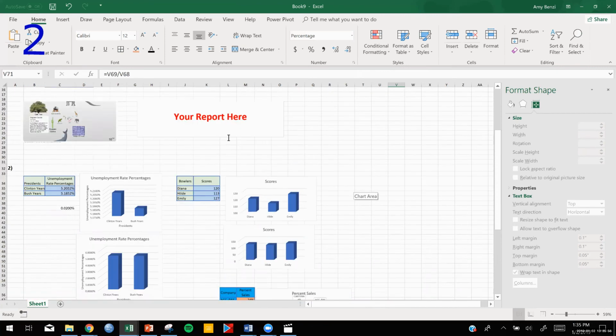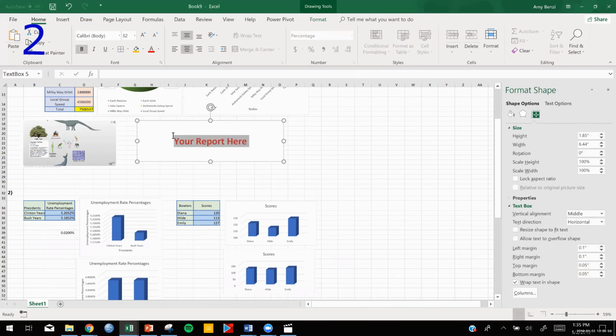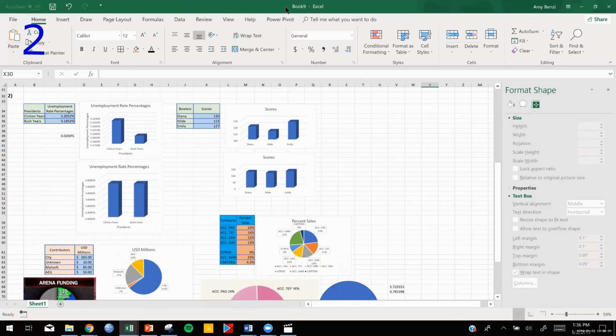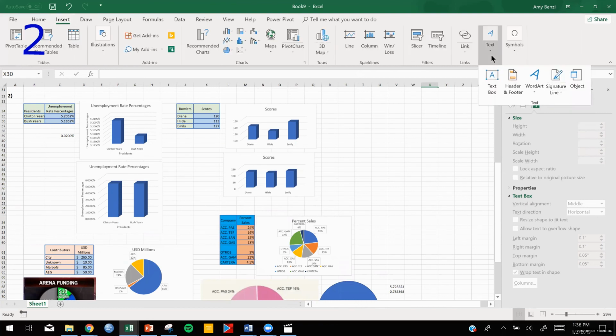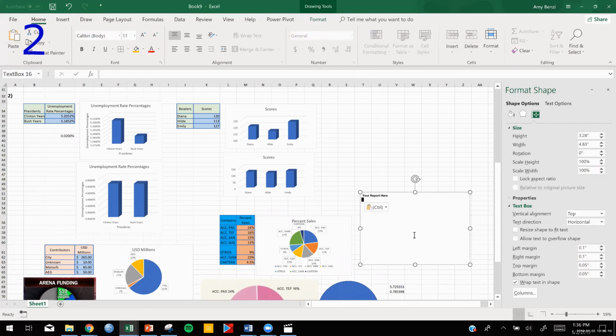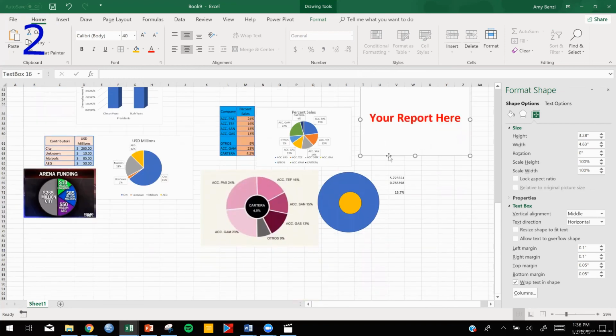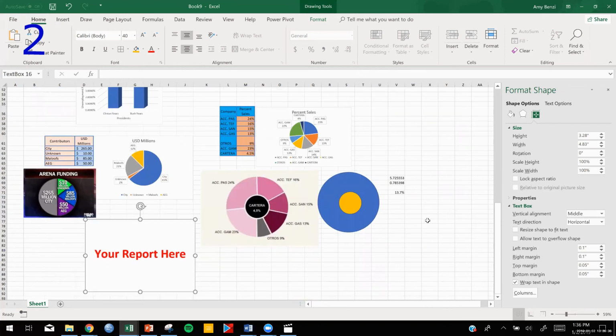So you guys are going to insert a text box. So insert a text box, and I guess I should have mentioned this on the last one. If you're using that abbreviated version of Excel, then you will not actually be able to put in a text box this way. You're going to have to do some other types of manipulations. I'm trying to write your report here so that you guys clearly know that you need a report on every single one of these scenarios. The reports are really what you're graded by, and your graphs, everything. You're graded by everything that you do.